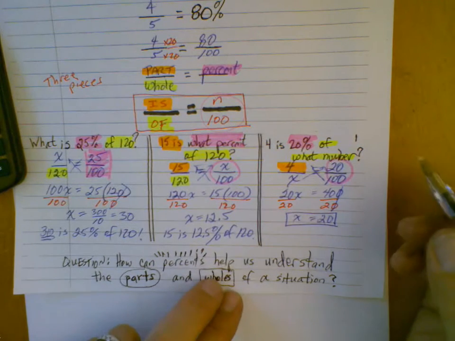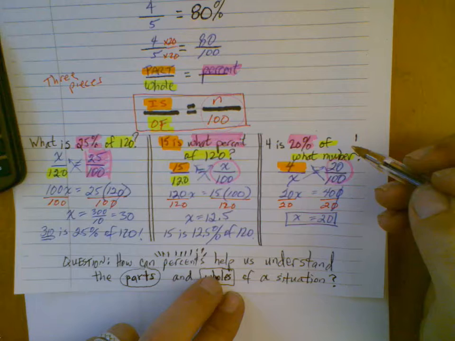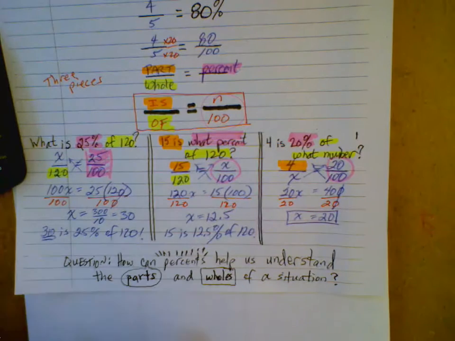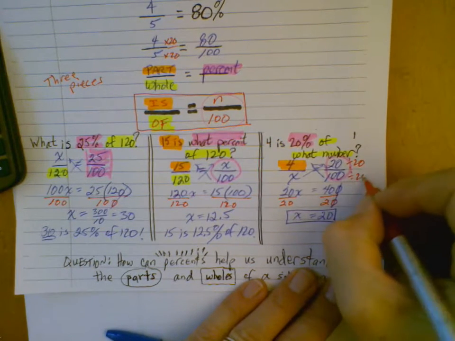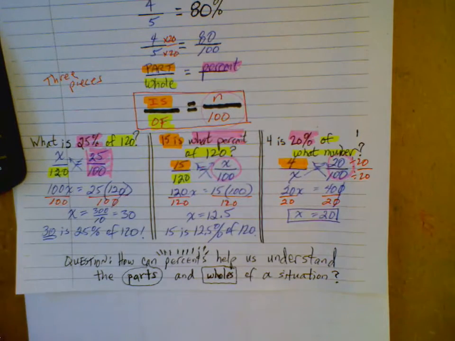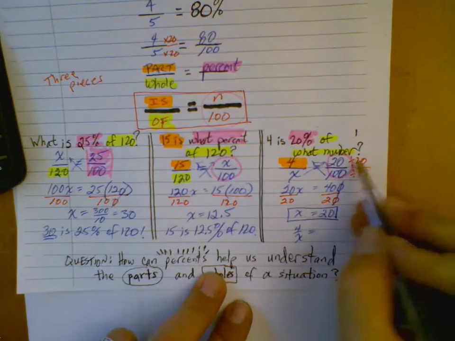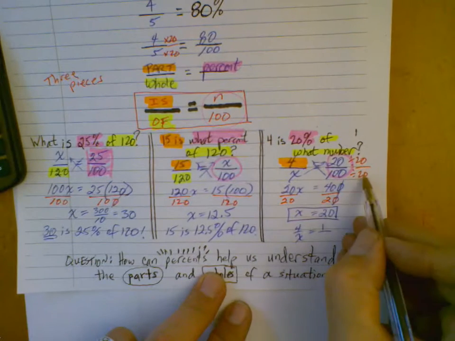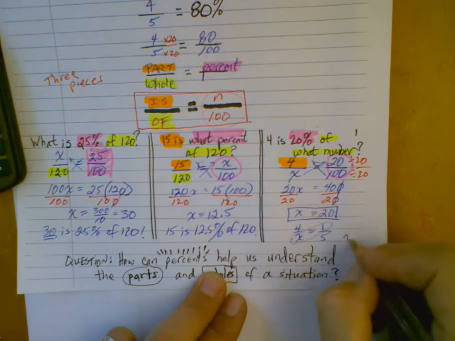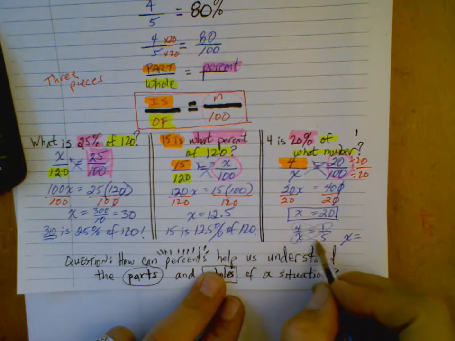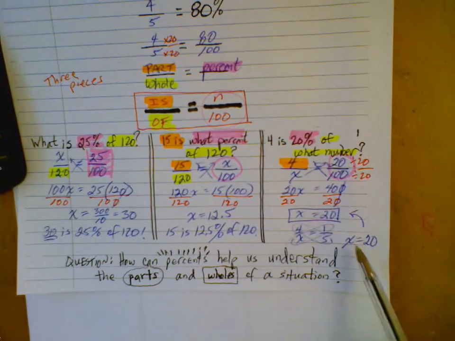And we can see this another way. Another rule to always remember when computing is if you can simplify first before computing, you'll always have smaller numbers to work with. It becomes easier. And if I do that, can't I simplify 20 over 100? Yes, I can. I can divide both of these by 20, can't I? And so if I was to go back and look at this problem one more time, I'd have 4 over x is going to be equal to 20 divided by 20 is 1, 100 divided by 20 is 5. And if I do the cross part again, 1 times x is x. I'm running out of room. It is going to be equal to 4 times 5. 4 times 5 is 20. Same answer. So 4 is 20% of 20.